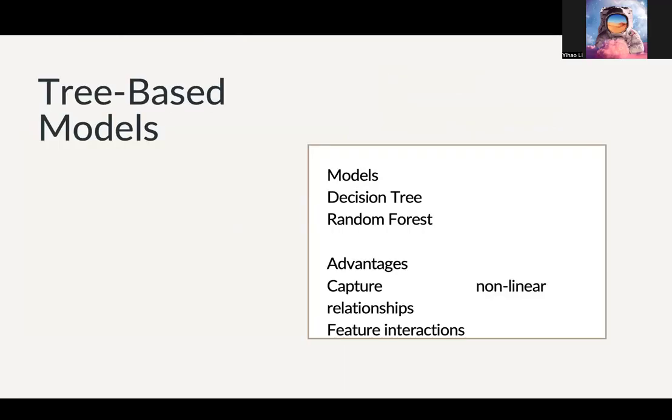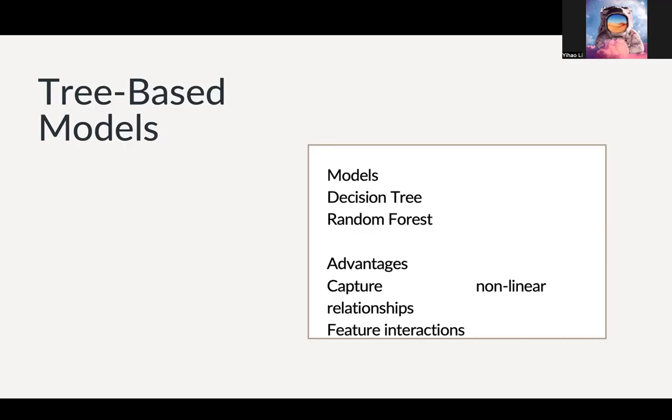And now it's about tree-based models. To address the limitation of linear regression, we're going to introduce the most important model: tree-based models. Obviously, decision trees are capable of modeling non-linear relationships and interactions between features. However, they tend to overfit the training data, resulting in low bias and high variance.